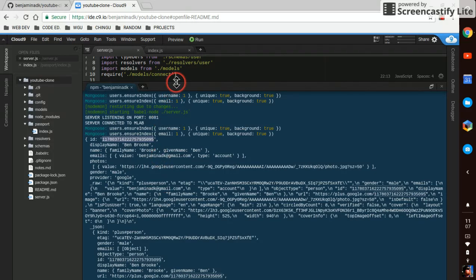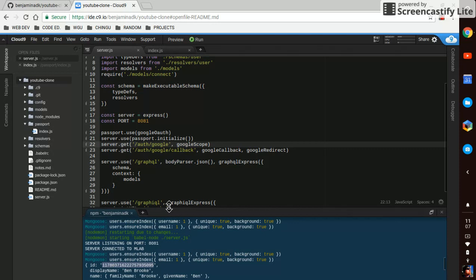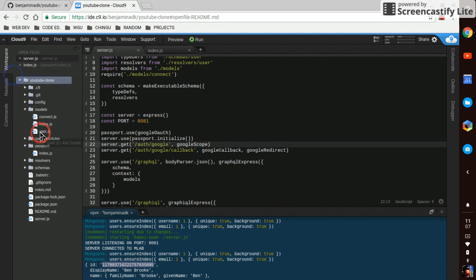So one thing we will do is go to our user model.